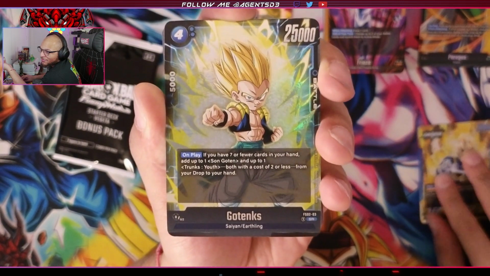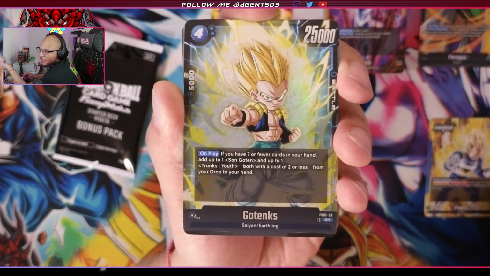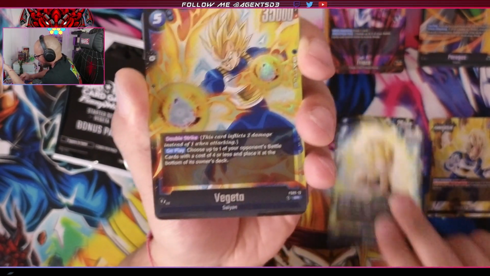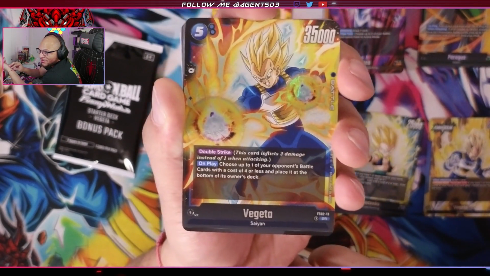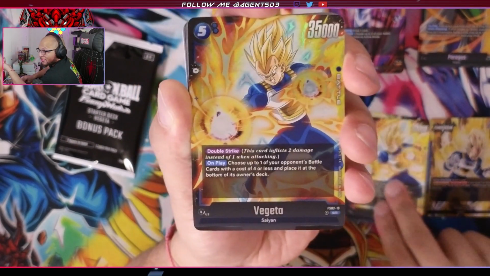We got Gotenks on play. You got 7 or fewer. You can add a Goten and 1 Trunks Youth, both at the cost of 2 or less, from your drop to your hand. So we got 2 Gotenkses. Then we have Vegeta's here. He's got Double Strike on play. Choose up to one of your opponent's battle cards with the energy cost of 4 or less and bot deck it. Very much a blue thing.